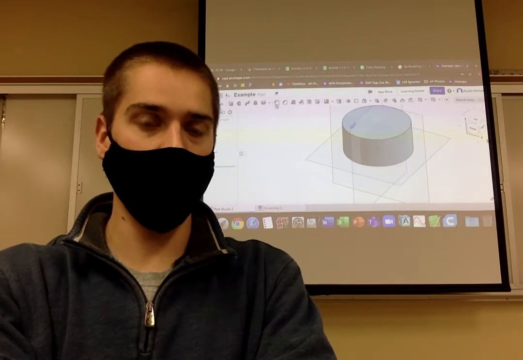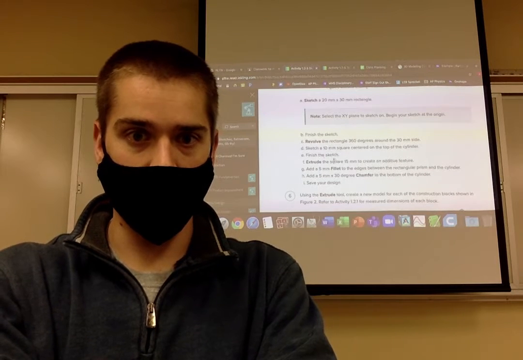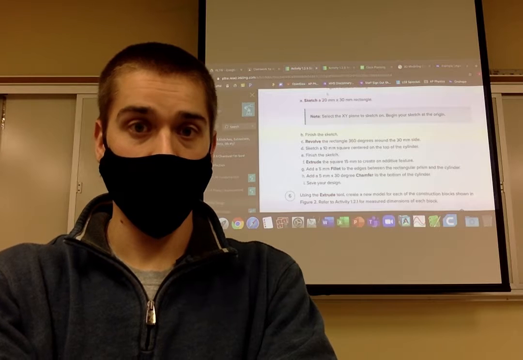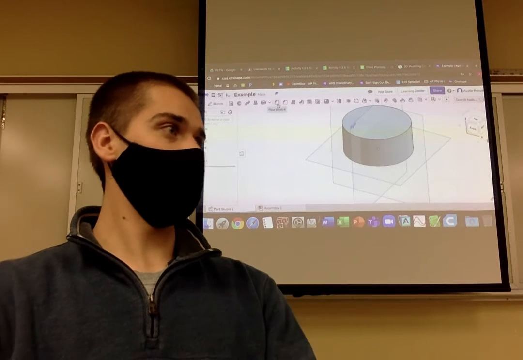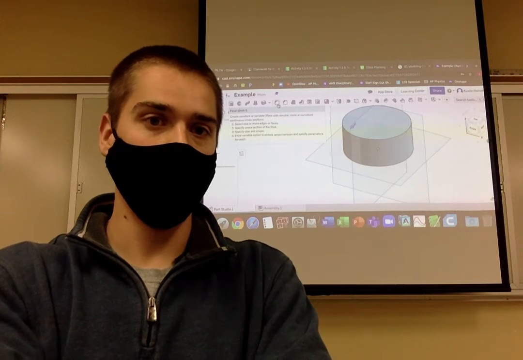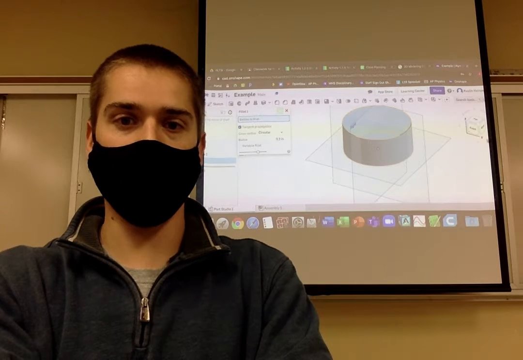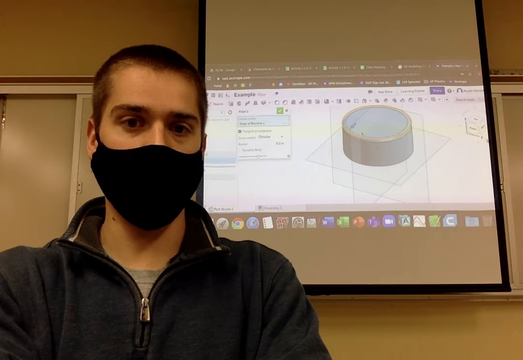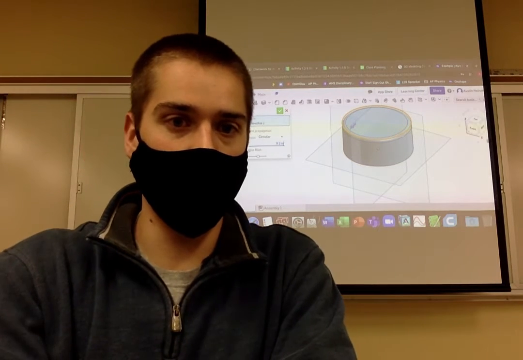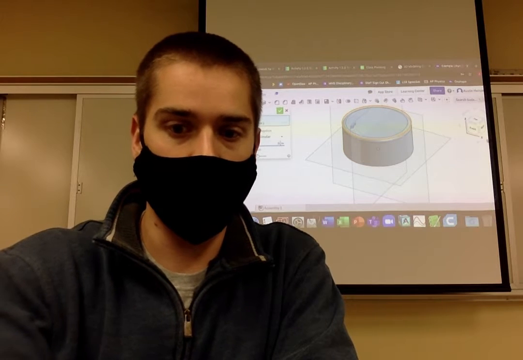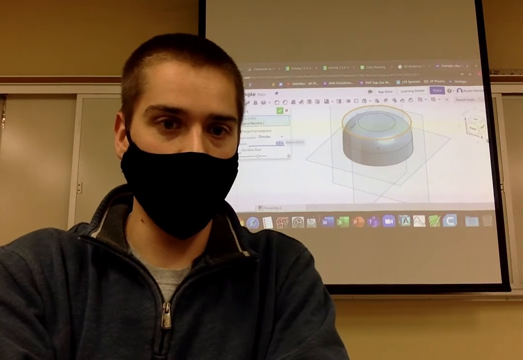The other command that you'll use is called a fillet. A fillet is right here. It's also called a round. You just round off an edge. So what it wants you to say is, what do you want to fillet? Well, just pick some edge. Do you see how it rounded that sharp edge? And I can change how big it is. If I want a really big one, I'll make my radius huge. Or you can make it really, really small.